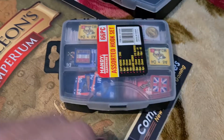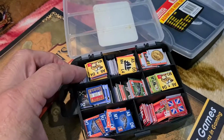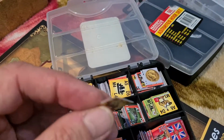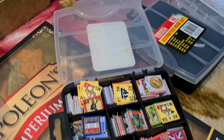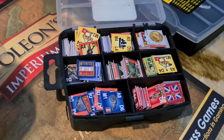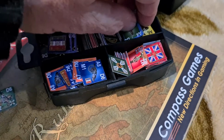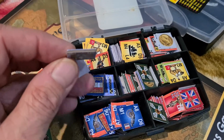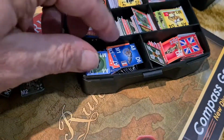Now this is not true, because these are counters that I did as part of the prototype to the game, so they're actually just thin paper pieces. They're not like the counters that are associated with the actual game, because those are a lot thicker. If I compare to one of my counters in the box here, here's the counter. You can see that's quite thick, and this is quite small in my prototype.